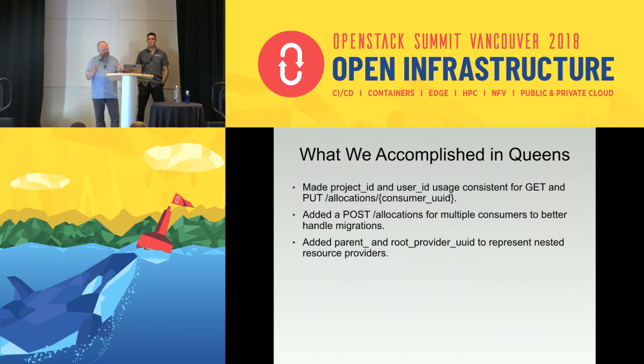So for the resource records now, we needed a way to link providers together. So we have two new fields in there. The parent provider UUID is what you would imagine. It's the one that it's attached to. And the root is for when you have multiple levels of nesting. So you can go directly from any level to the root. So even if you're looking at a nested card somewhere in there, you can say, okay, that belongs to this compute node. So those two were added into the responses.